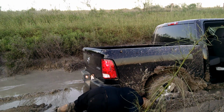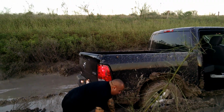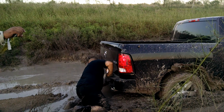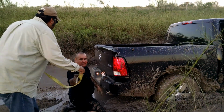Oh yeah, I got you now. Oh, there's a frame back here. There's a frame about the bumper. Around the bumper? Yeah, right here. I think that's where they put the hitches. We're gonna have to hitch it there.